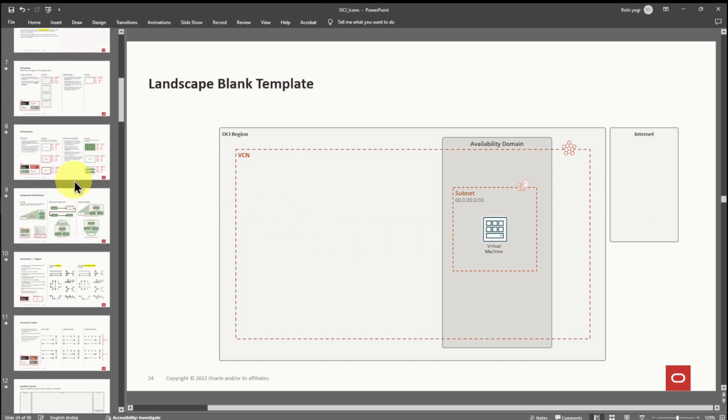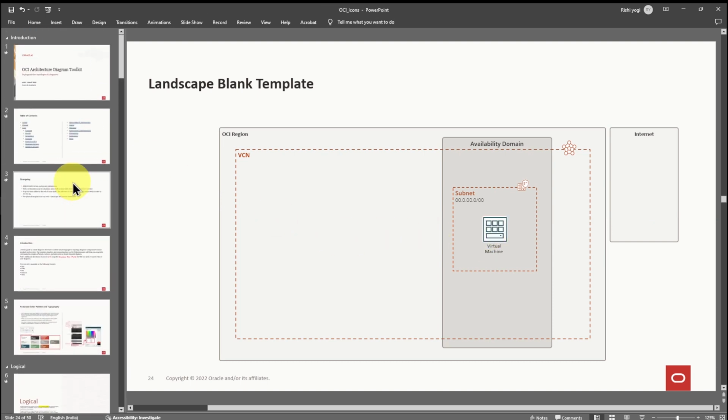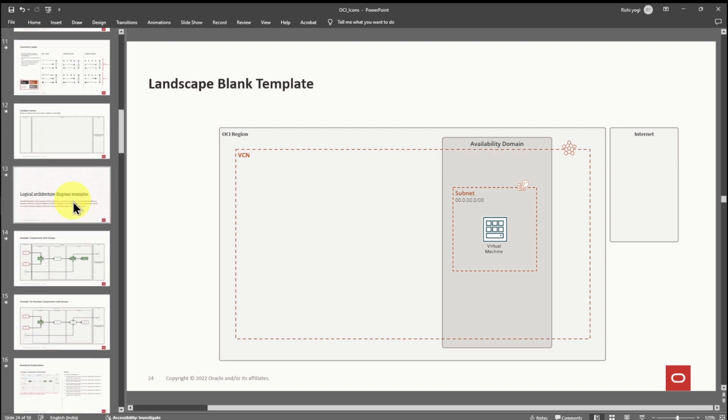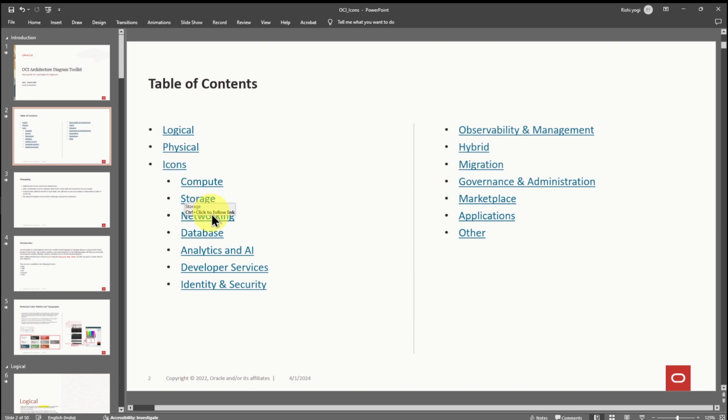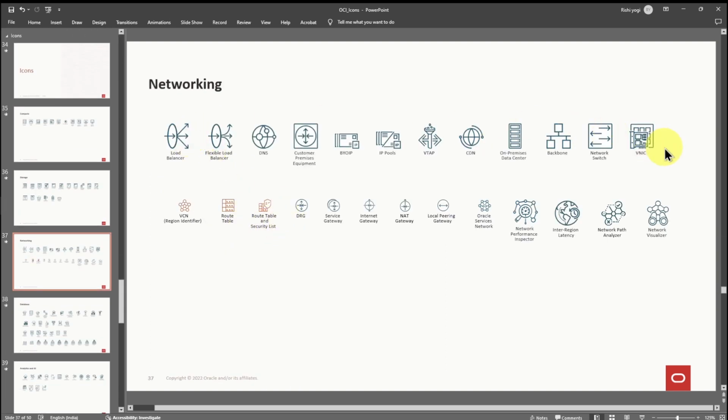Now next I need is internet gateway. I go to the internet gateway where it is. Internet gateway is in networking. Press Control on your keyboard, click. So internet gateway is here.